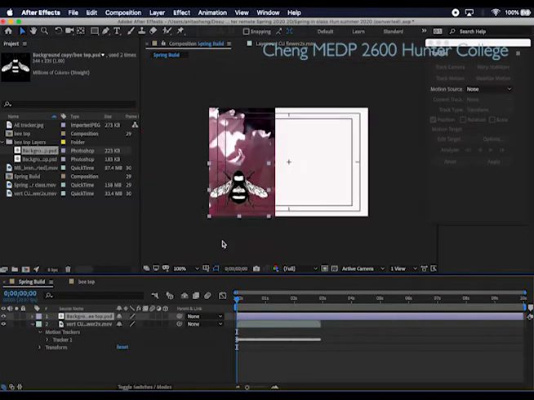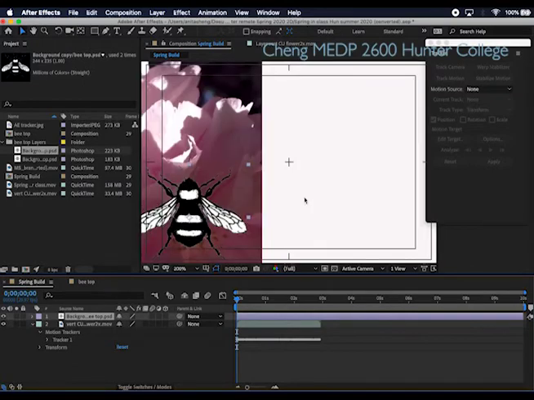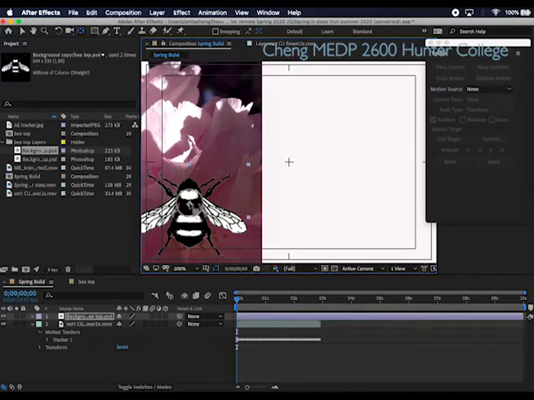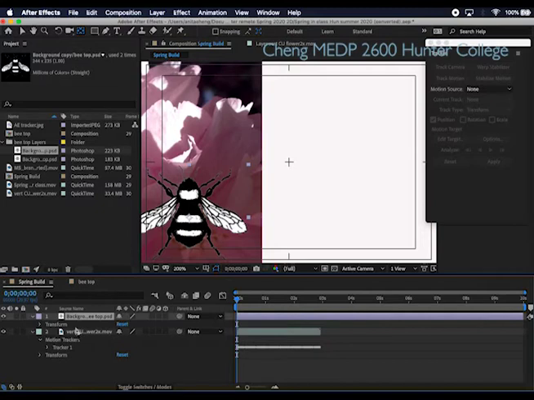Now I'm going to zoom in, and you can zoom in by saying Command plus, Command minus to zoom out. I'm going to do a couple things to this B. I'm going to use the pan behind tool, which is also known as the anchor point tool. See, the anchor point of the B is on the middle of his back, which is the center of the layer. I'm going to put it up a little bit because it makes sense to me that it moves more from the forelegs and the wings. So I'm going to move my anchor point up a little bit. So you see how the anchor point is here.